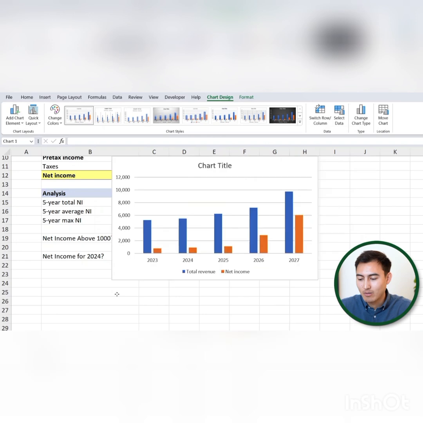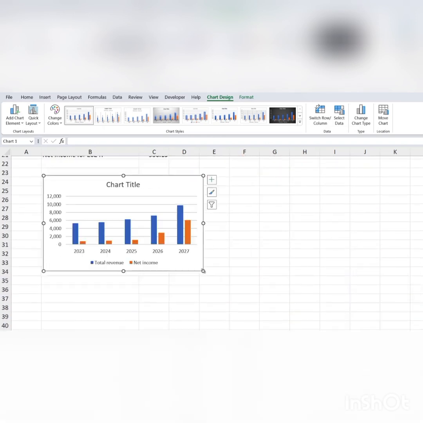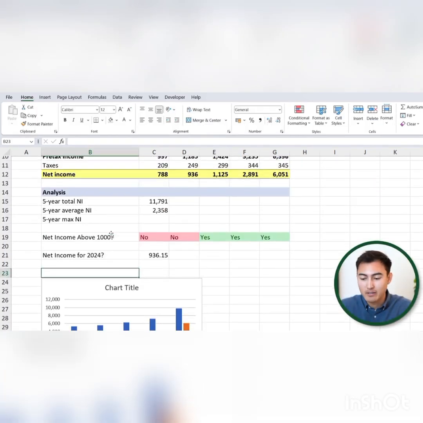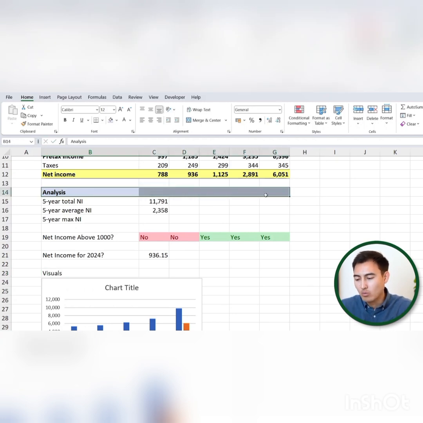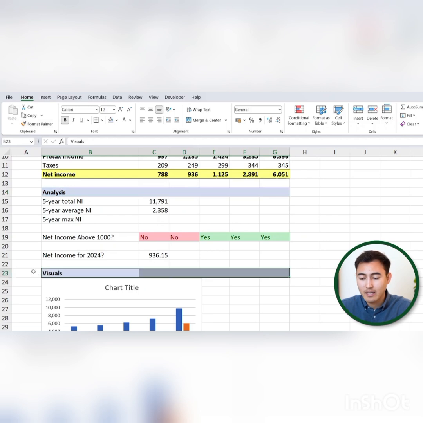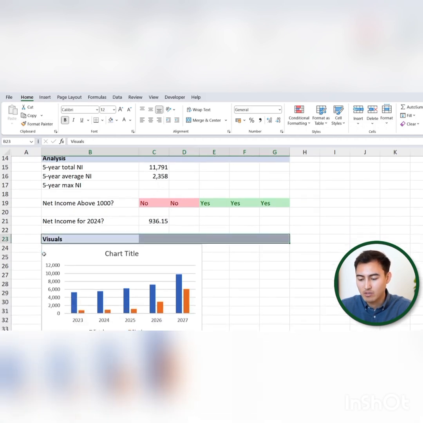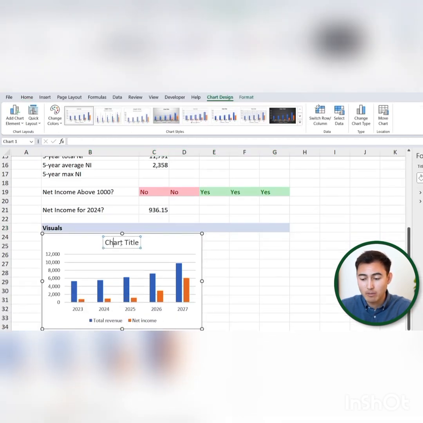Let's drag this down all the way to the bottom part. Great, so we can add another header here and call this one visuals. And to copy that same format, we'll just select this top part, go under format painter again, and just paste it down below like so. To change the title, we can simply double click on it and go ahead and change it. Let's say I just put hello for now so you can see what it's like.